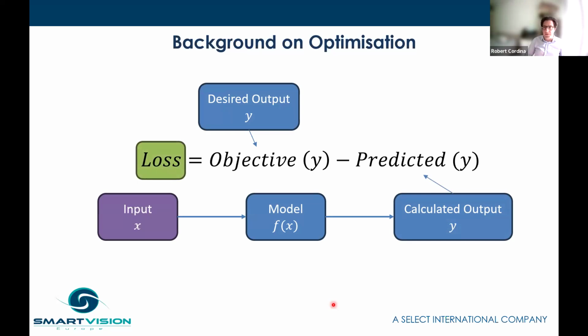And this is simply the difference between what I want to get, my objective, and what I am getting given my current input x. So by iterating and changing x over several values, I keep predicting what y will be until my loss value is the smallest I can achieve. That is, I am optimizing my value of x to achieve the y that I am after, hence the broader field of optimization.